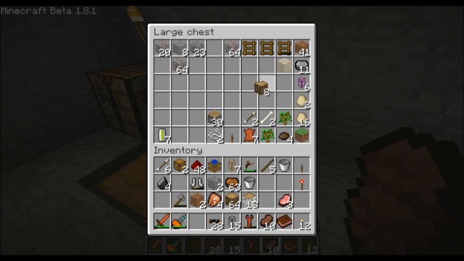Yeesh. The wood, which I need some of. Come to think of it, and the cobblestone and the dirt's necessary. Okay, that's good news. I think I'm good. I think I'm okay now. Yes.